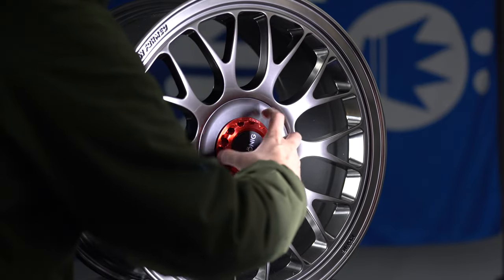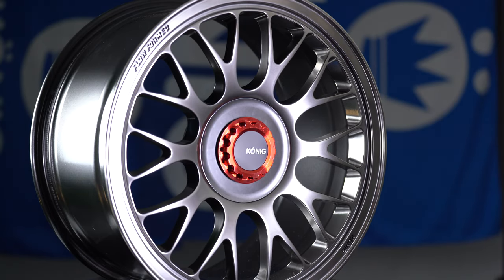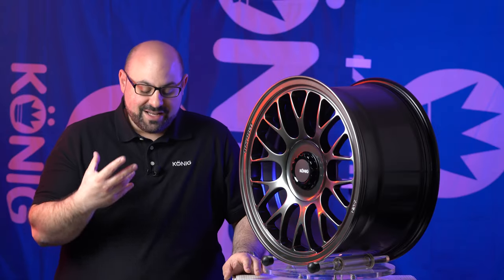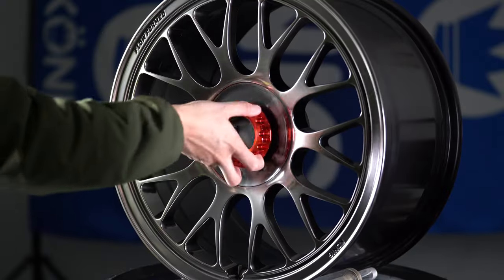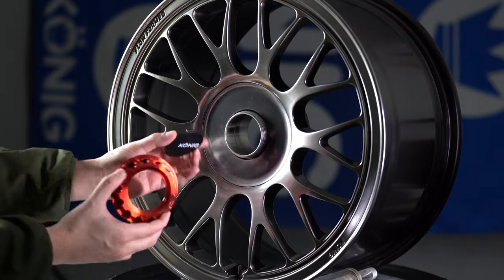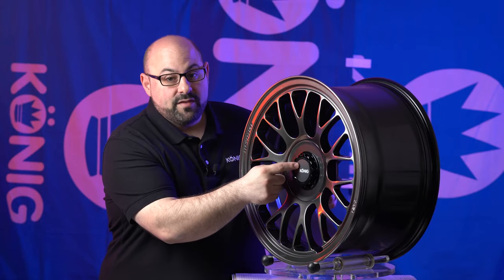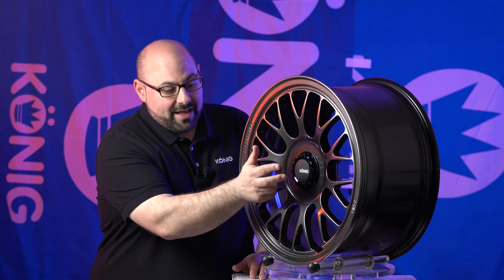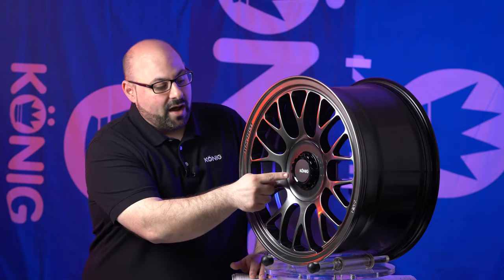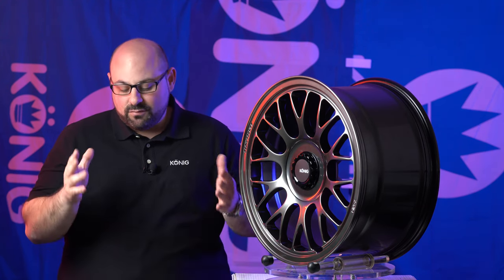Here you see we've now created the depth in that center bore — that's where the lugs will go to hide. The cover plate will go on top of it. And now we realized we're going a little bit more in the traditional sense. What has made its appearance for the first time is actually putting in a plastic pop-in hard logo that we developed. We are now going to be adding that as we go forward. You can see on the finished Mark 1 that's exactly what's in there — you can actually remove it if you want, and go with a center cap that's threaded on the wheel without it. But it is something we added, and we realized most people are going to probably expect it.